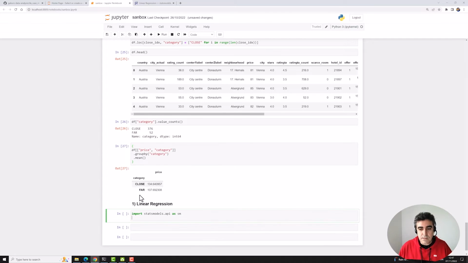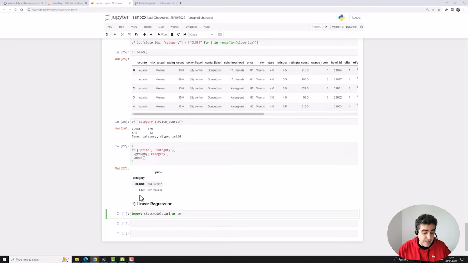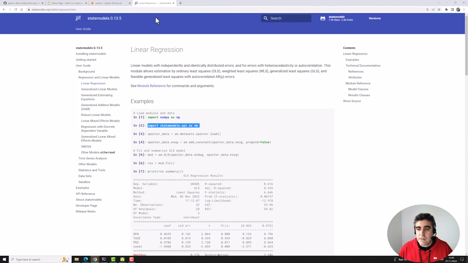First things first, let's import our Statsmodels library as SM. So we will be calling our Statsmodels functions using this SM notation. I hope I have this library in my environment. It is still running. Yeah, I have it. Thank you. So let's see what they are doing here. First, it is loading data from somewhere, probably within the library. They have some sample data sets. We don't need this one because we already have our data, right? In here, it is adding the constant. Adding constant means they want a model with intercept, just like us.